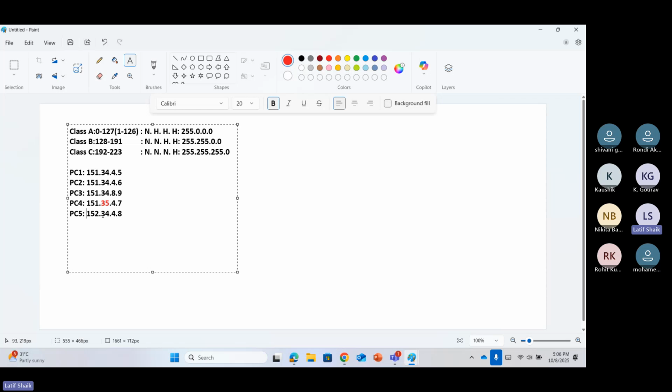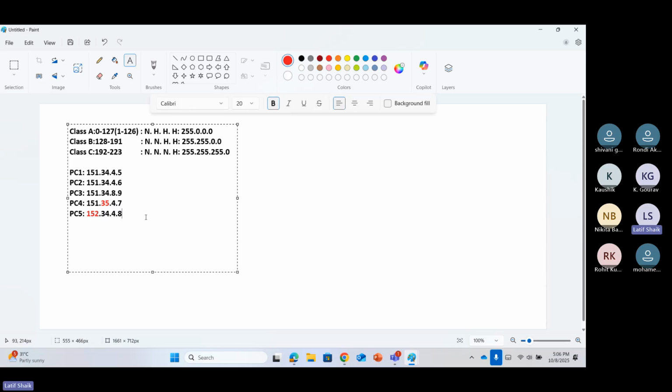Again, PC5 is different from the other systems, so PC5 is also not able to communicate. Think like you have 5 systems and PC1, PC2, PC3 are communicating with each other.